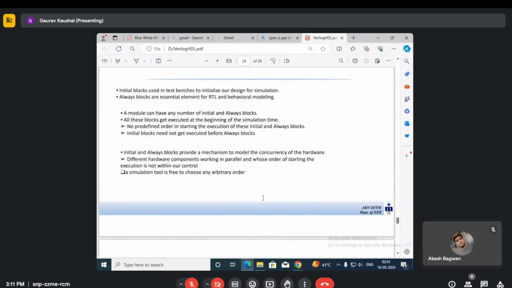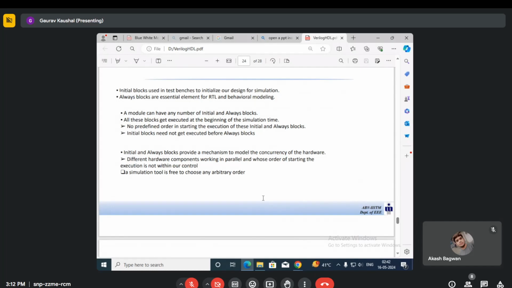Okay. Now, as we have discussed the initial block as well as the always block, basically the initial block is used in a test bench. Suppose when you are writing Verilog code, then you also write the test bench.